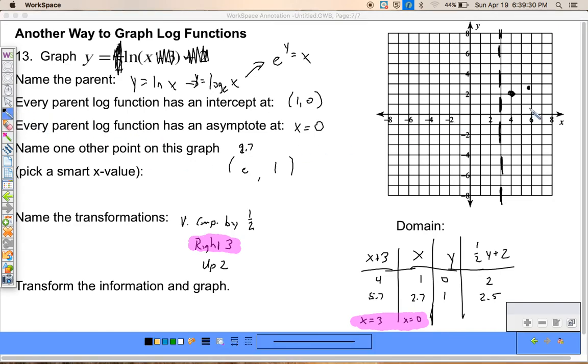And then we know we've got to have that same kind of curve that goes like this. It's got to go through these 2 points and continue off this direction. And it's got to hug this vertical line. So it swings down that way. And there's our graph of the natural log. And that's it for 5.3.